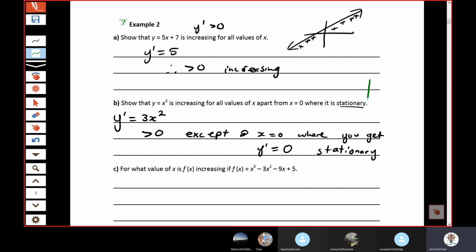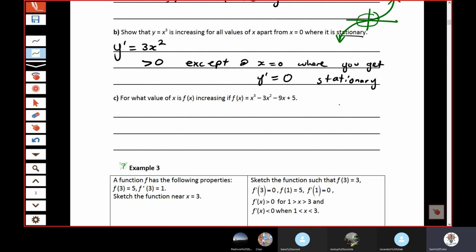It is a cubic. Let's have a look at a cubic. It looks like that. Oh, no, that's okay. That's a cubic. And you can see right there something's happening. It moved from a sad to a happy. And we're going to talk about that in our points of inflection. Let's do the next one.